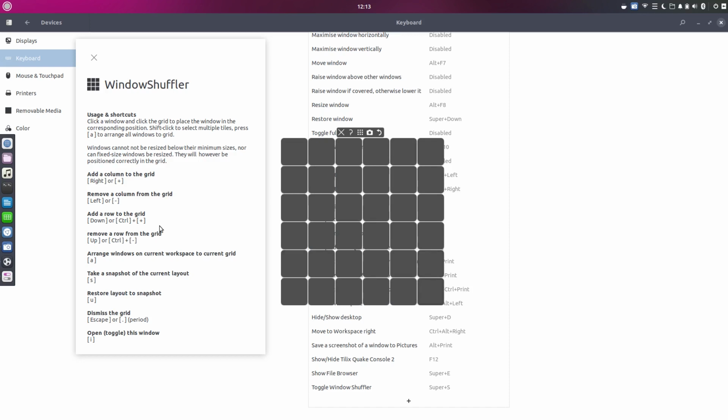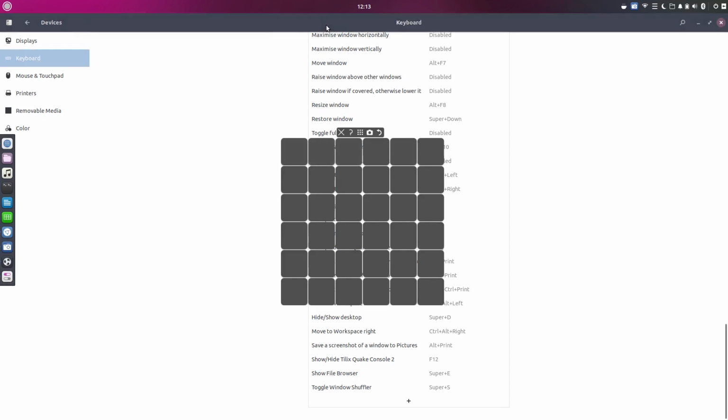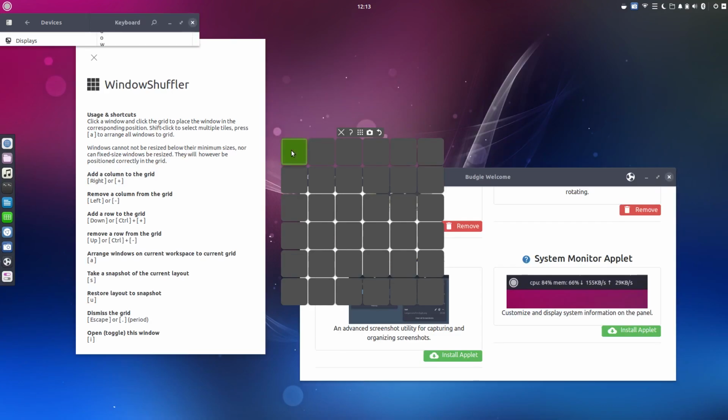So you can shuffle your windows in any square you want. So if I click on this window and I want that window to go in the corner, like so, and the more squares you have, the smaller it becomes, so you can fit more windows on the screen.